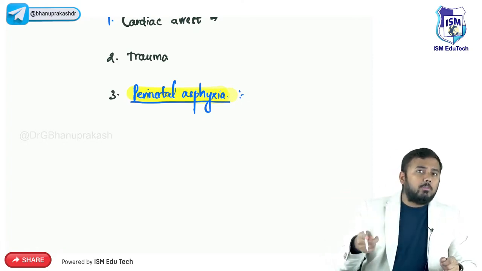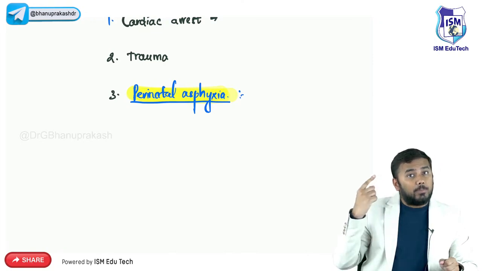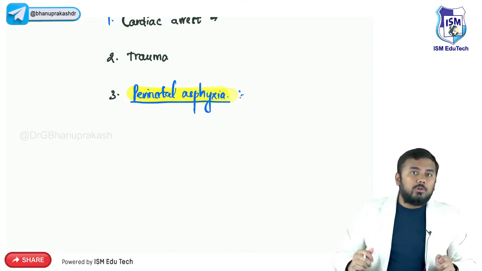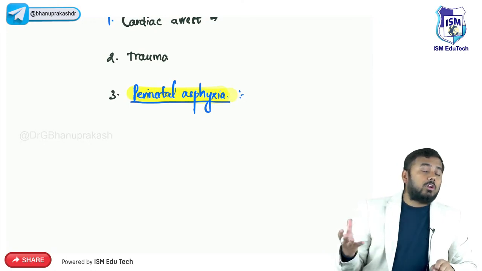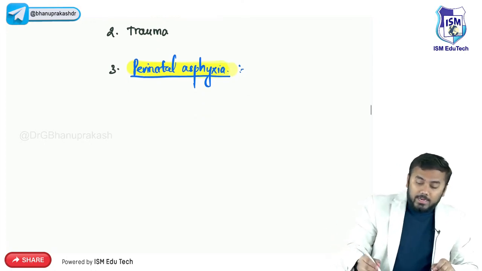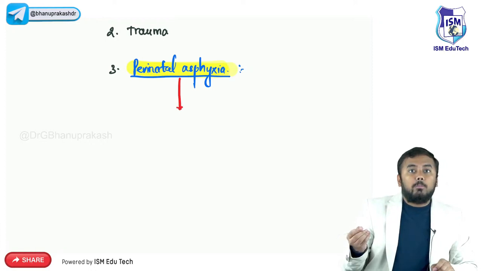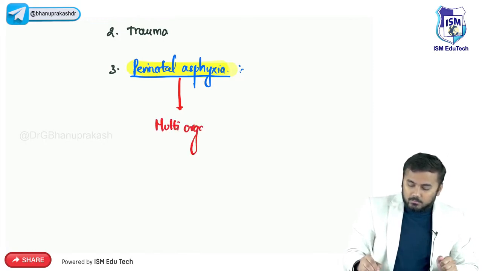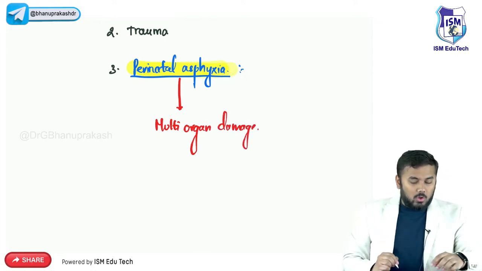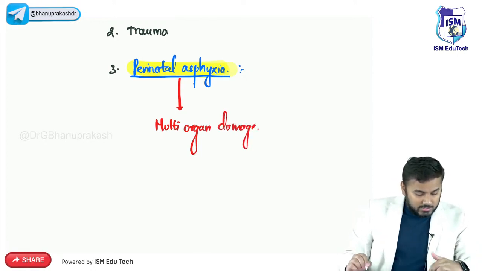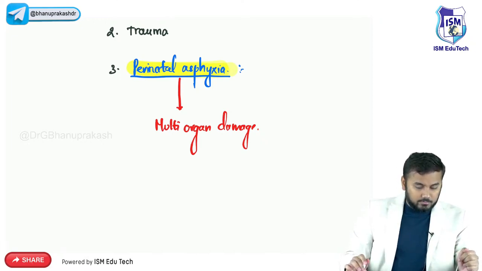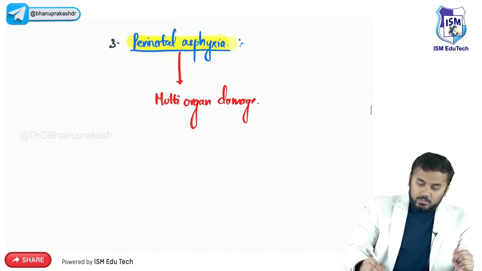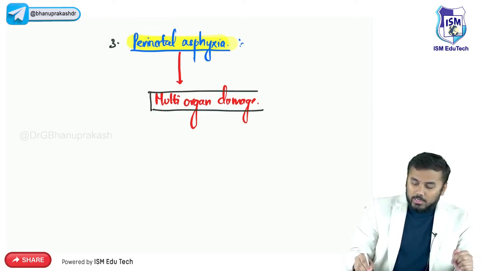Now, when you are supplying a low amount of blood to the fetus, not only the fetus brain, but also the remaining organs will be damaged, right? So when the remaining organs are also damaged, can I tell perinatal asphyxia can lead to multi-organ damage? Yes, it can also lead to multi-organ damage. All of you are understanding, guys? Everyone is clear whatever I'm telling? Yeah. So it is going to lead to multi-organ damage.